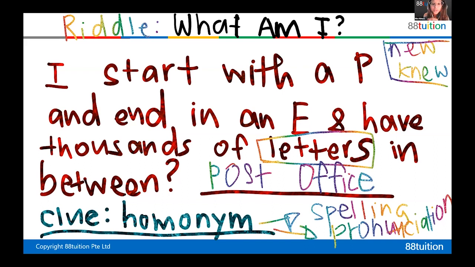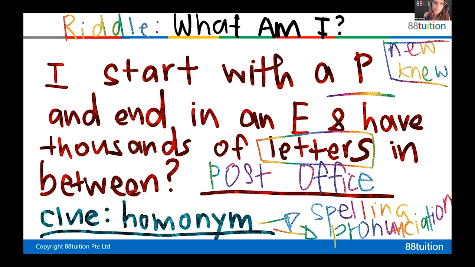Now, the clue here is the word letters. Letters have two meanings. The English alphabet letters like A, B, C, D, those are letters. Another letter is when you post a letter and your friend opens and reads it, not like an email. Like now you can, snail mail, right? Snail mail is when it takes weeks or months for you to read a physical copy of a letter, like dear so-and-so, blah, blah. Formal writing, that's letters, right? Letter writing. So here, because post office starts with a P, and of course office ends with an E, right? And there are letters in between, because of course you send letters to a post office.